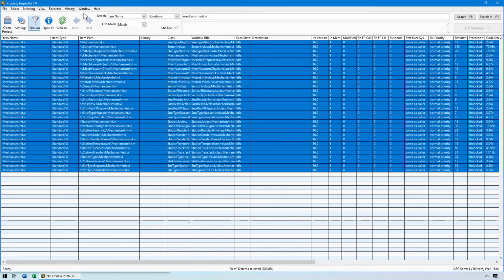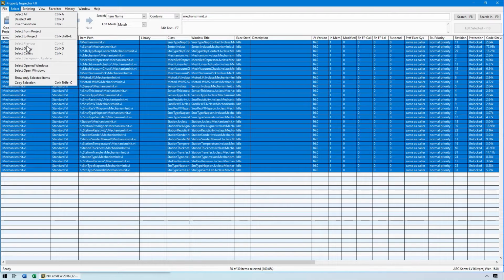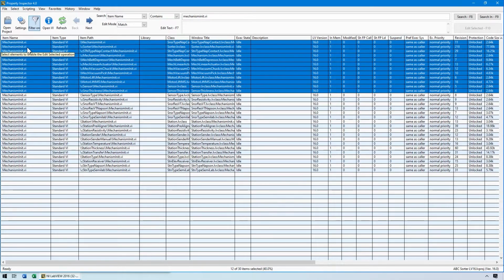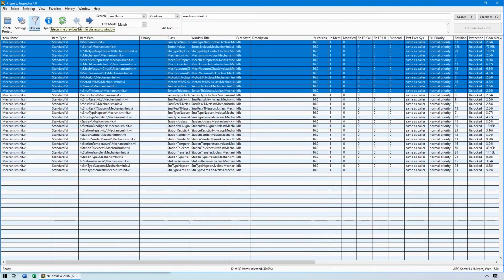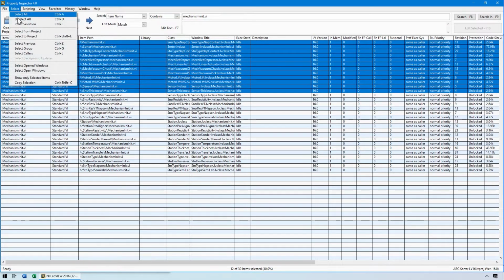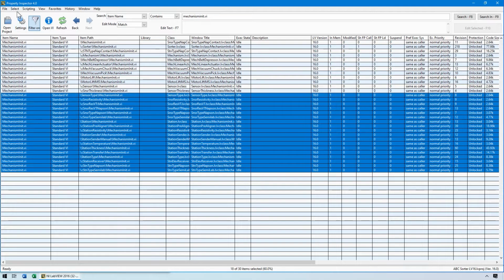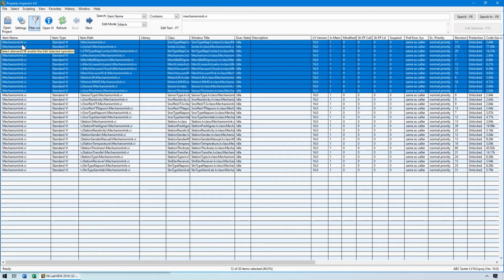If there are too many VIs to open at once, I can select a group and open them first. Then I can press Next for the next group, or Previous to go back. Depending upon the count, I can also select Invert. If I make a mistake, I can use Select Previous to go back one selection. I have a group of 12 for this demo, but on my 30-inch monitor I use 20.